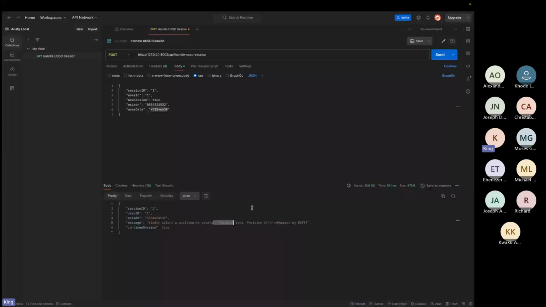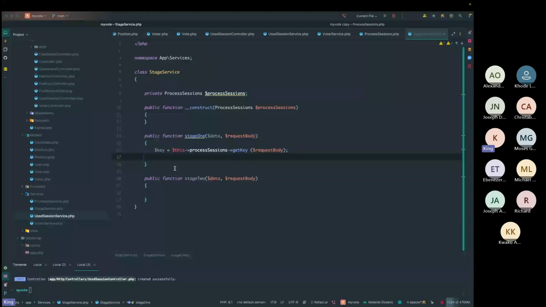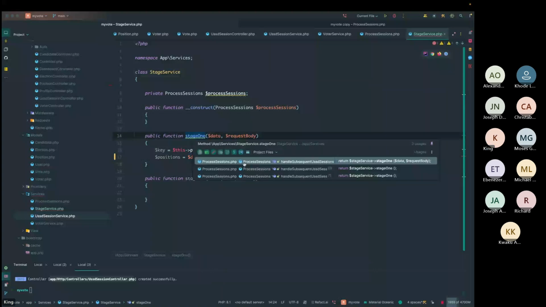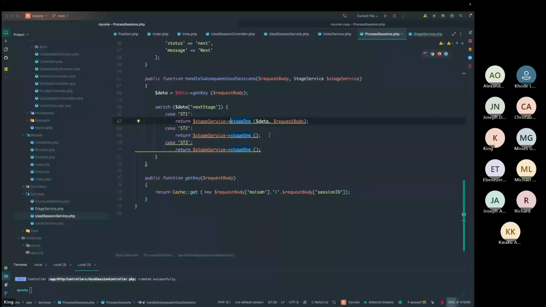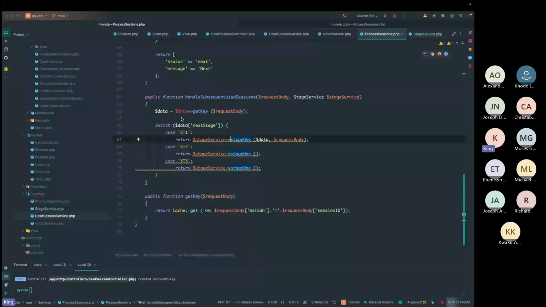So we will need positions here, and the positions is already defined in the data, where in this case the data is... where is that? Oh, did I just get the key? Okay, so yes, it's the cache.